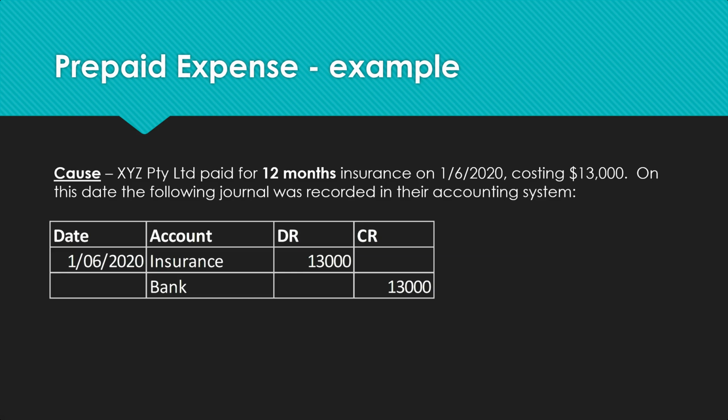The prepayment thinking and the accrual thinking tends to all happen on balance day on the 30th of June. Although it's not 100% done that way. As I'll show you later on, there's something called a standing journal. But for now, this is the typical way of doing it. We make the mistake whenever the expense was incurred. So this time, 1st of June 2020, and then on the 30th, we fix it.